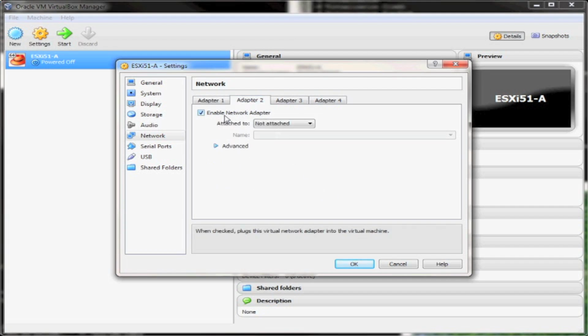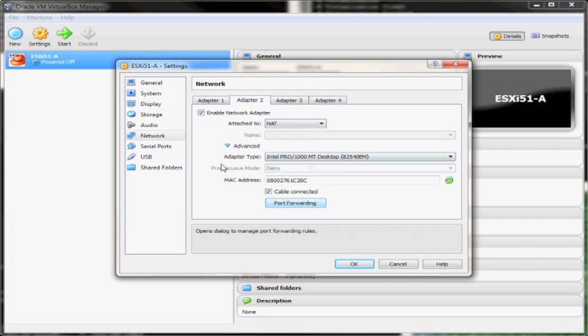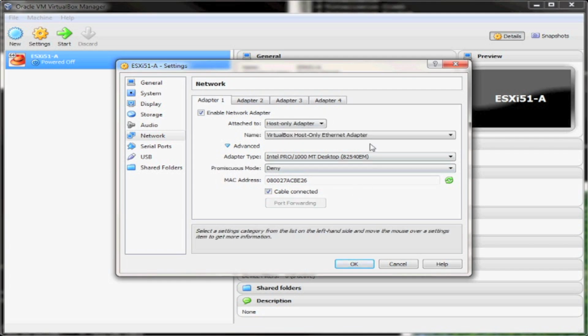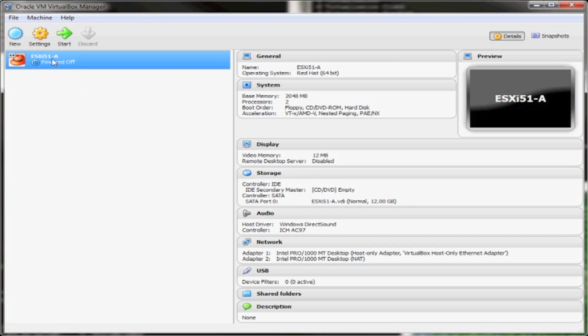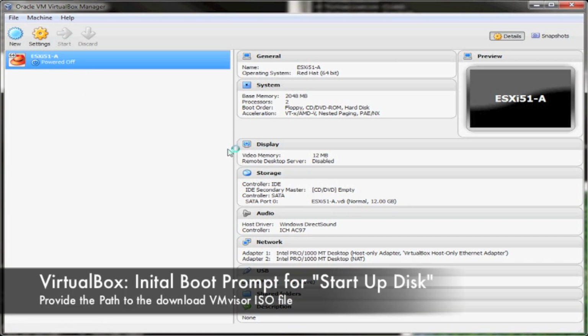I'm going to do a host only adapter, and I'm going to add a second one here, which is great. So I'm going to have my ESXi machines. I'm going to have 2 for this demonstration talk to each other. That way when I do the virtual center server, I'm also going to do the same thing, add a second NIC card for that. That way they can all communicate to each other within my VirtualBox management environment.